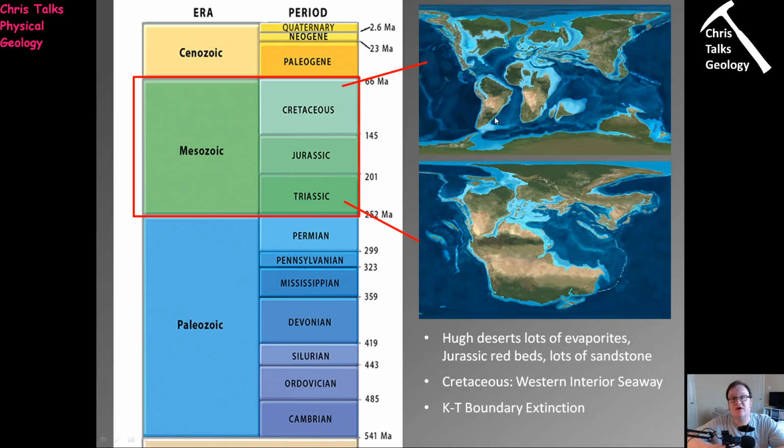So the Cretaceous is marked out by particularly high sea levels. You can see, for instance, that North America is bisected by these seas here, known as the Cretaceous Interior Seaway. We can see that Europe is nearly completely underwater. We can see that huge parts of Africa, large parts of South America, and well, that's about it really. We can see we've got India here, it still needs to move north, and Australia here still needs to break off Antarctica. But you can see by the time we're in the Cretaceous, we have all the major continents and we know where they're going to end up.